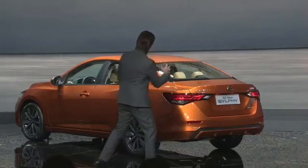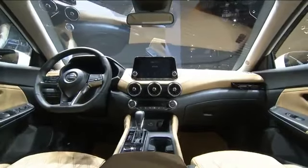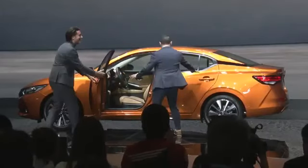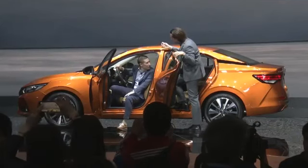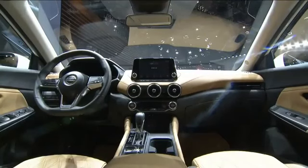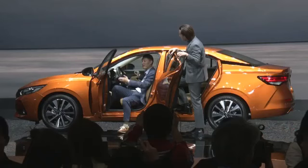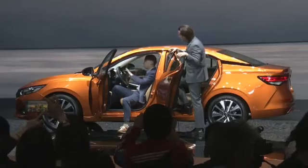Let's talk about the interior, because in China especially, the reward and satisfaction for our customer is how they live in the car. We have a very sporty sedan — sleek, upper, long cabin — but premium materials that are really a class above. On the interior, much like the exterior, we worked on proportion first. On the instrument panel, we wanted to emphasize the extra width of the car, so the movement is all horizontal — but it's not a simple flat shape. It's sculpted in a dynamic way to reflect the exterior.